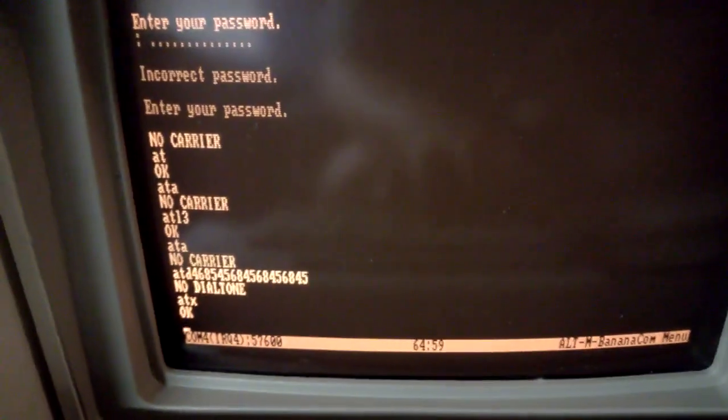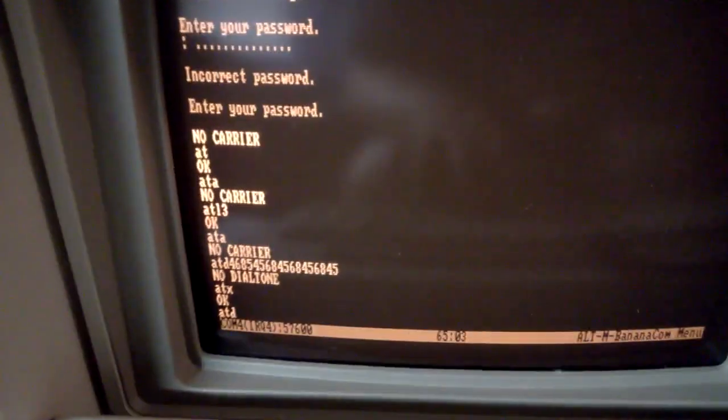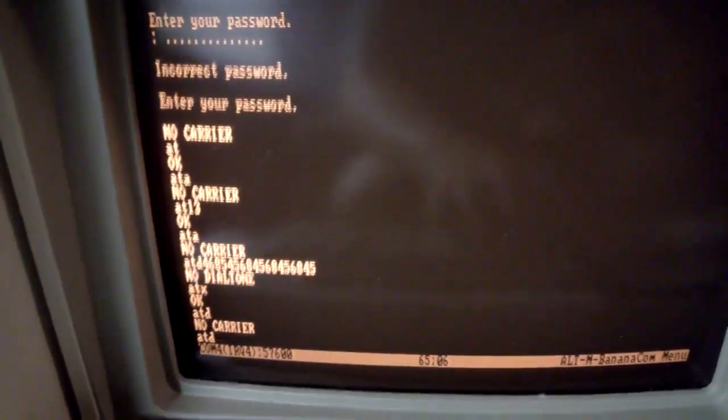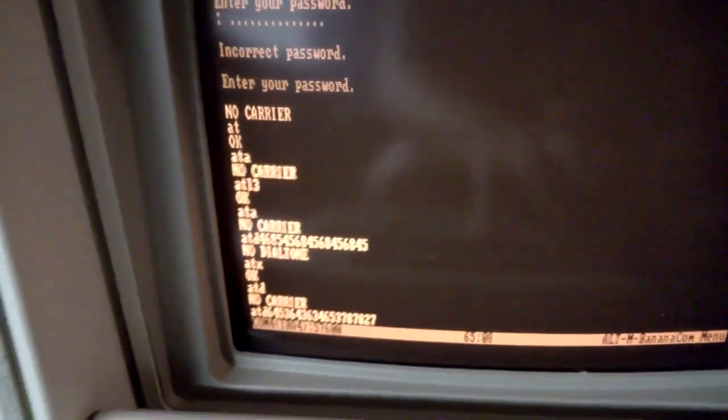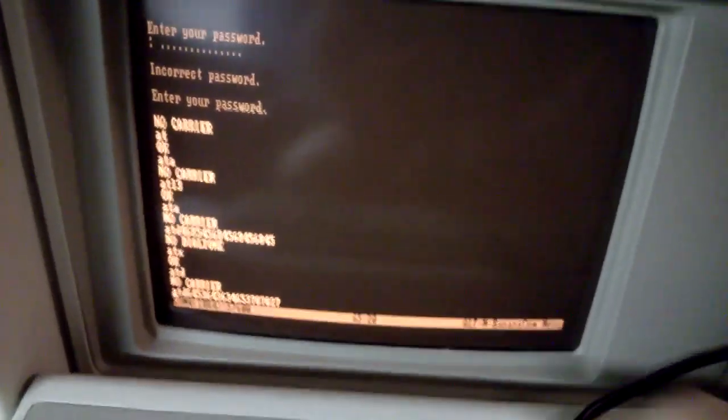ATX. Now if I do an ATD, or actually I was going to do, let me try that again, ATD and a bunch of numbers. You might not have been able to hear that, but it did dial that string of numbers. And you can see the LED is lit up right now because it's off hook. Because no connection has been established, I just press any letter on the keyboard and it hangs up.